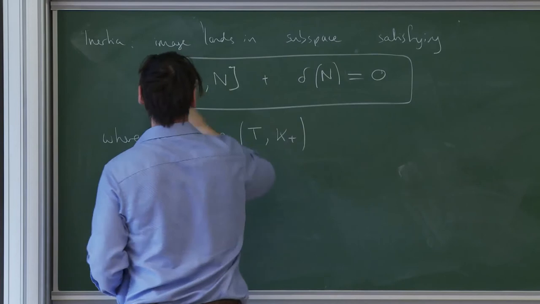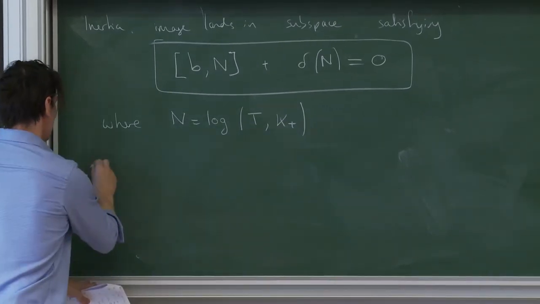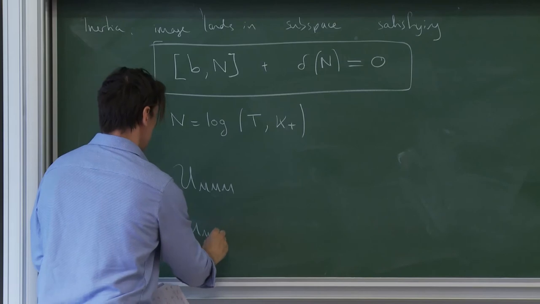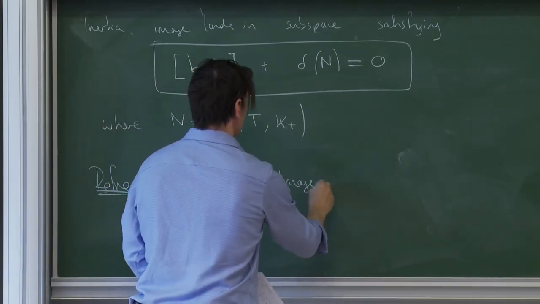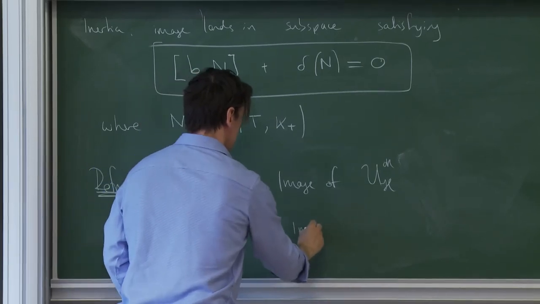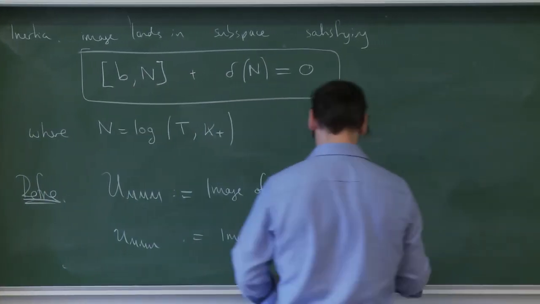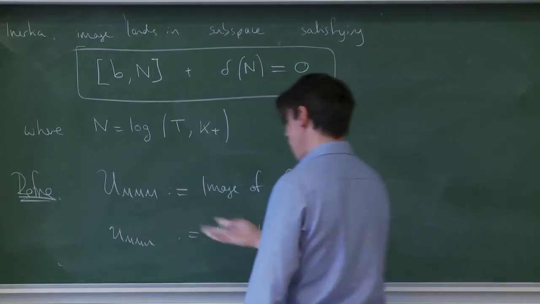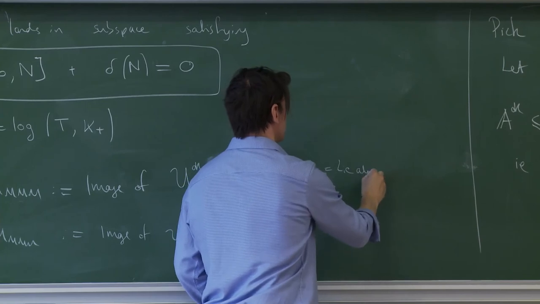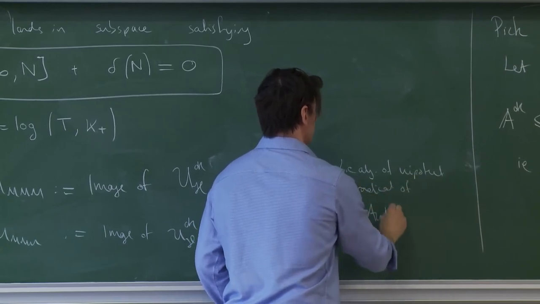So we have a Lie algebra of derivations that respect this condition. This is something very concrete. You could put this on a computer if you like and explore it. So now define u^MM, respectively its Lie algebra, to be the image of this. So what is u^MM? Another way to think about it is that it is the Lie algebra of the unipotent radical of the Galois group of MM tensor omega de Rham.